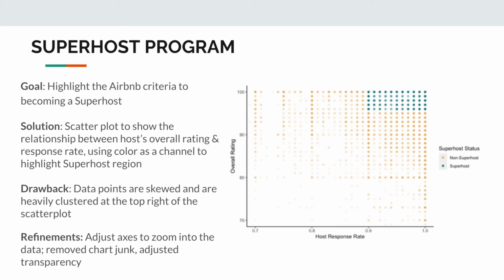And we changed the color to highlight the requirement in order to become a superhost. We also changed the opacity of the graph, and as we can see, the distribution is actually not evenly distributed, but more clustered around the edges of the green rectangle. In addition, we removed the background and grid lines to ensure the scatter plot is the center of attention. So we can see it's actually a very high requirement and not many hosts are actually qualified.